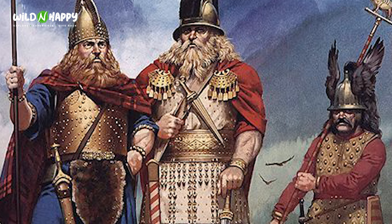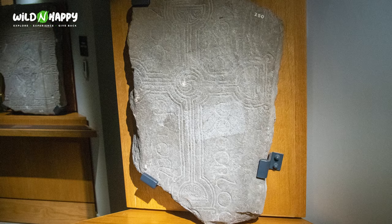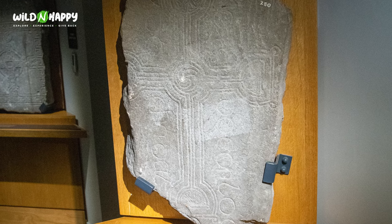In approximately 2,000 BC we head into the Bronze Age. Bronze is made up of copper and tin, and there are great examples of copper mines throughout Ireland — the most spectacular being on Ross Island in Killarney National Park. Still to this day you can see the remnants of mining from 4,000 years ago. This copper, in conjunction with tin, would have travelled throughout the Greek and Roman Empire in the form of medallions, necklaces, and coins.